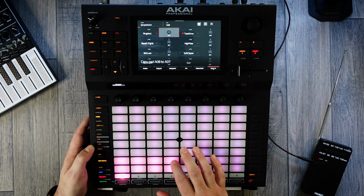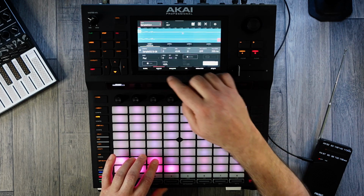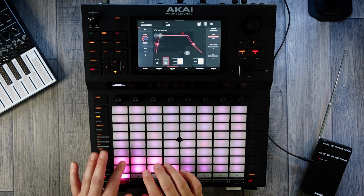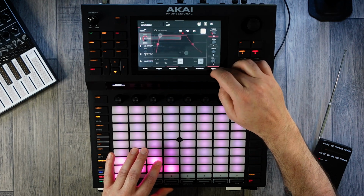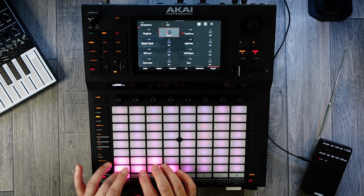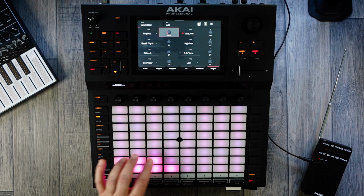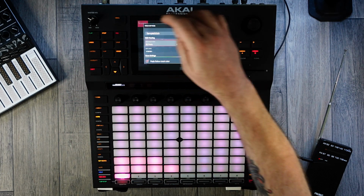And let's copy this over here, get rid of the original, and do the same thing to this as we've done to these two here. Put a little bit of attack on it to get rid of that clicky bit at the beginning. So next step is a bit of reverb. Then we're going to go to the track edit and put the ring mod on again. I think that sounds quite good. I like that kick drum quite a lot. I'm probably going to use that on something. Okay, I quite like that. So this is our kit here. Let's save what we've just done there and call this radio kit.